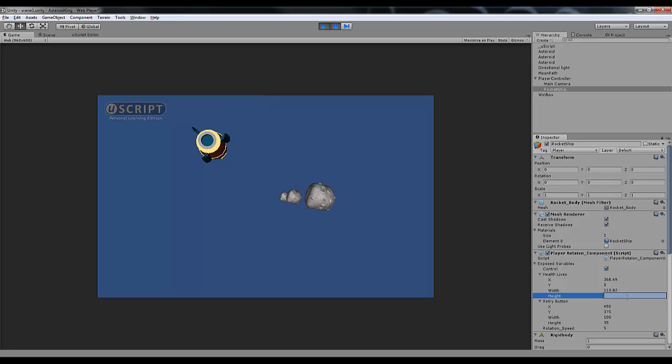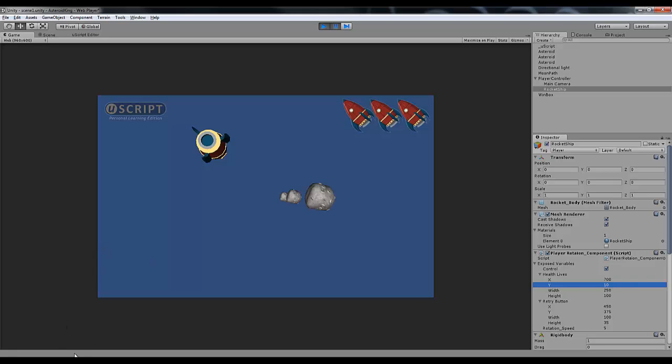Let's just adjust these to get them a little bigger. That's a bit nicer. Let's put these up to 250. Slide these along. I want them down a little bit further as well. Get these into position and make it 700.